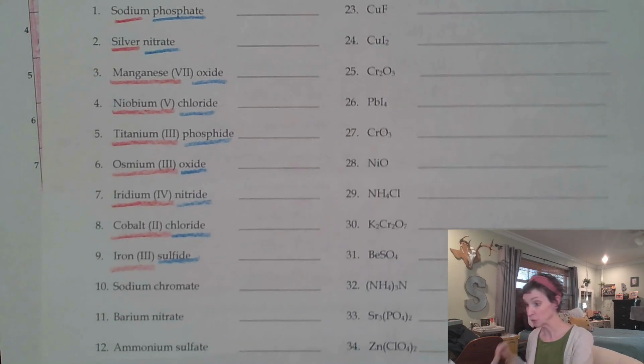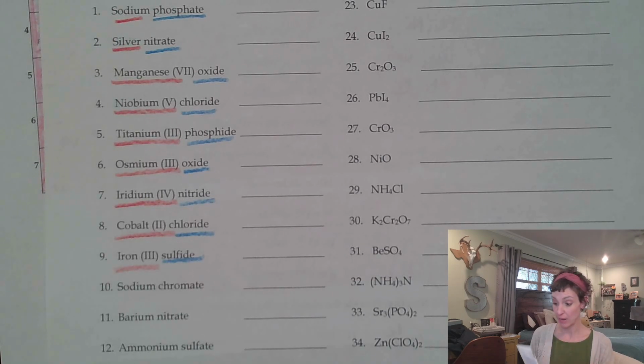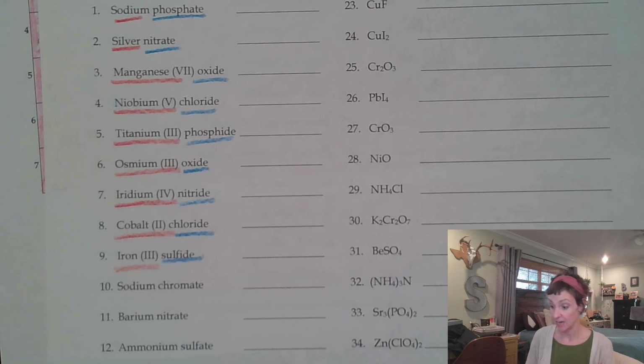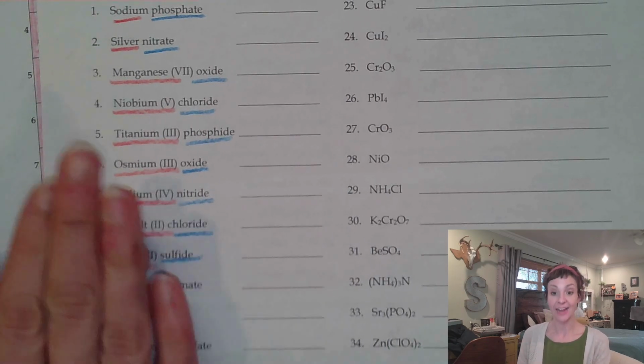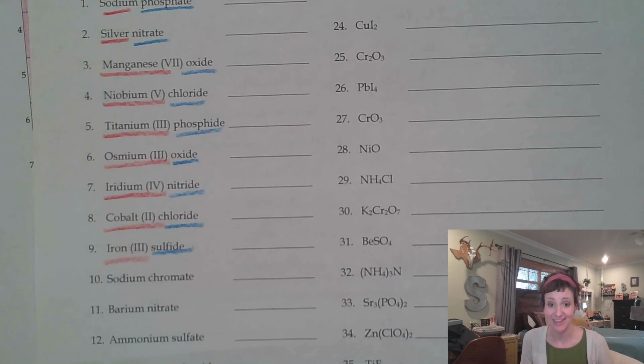Go back to your foldable. If you get stressed out or overwhelmed, it will walk you through what you need to do. But this practice, and I have given you a lot of practice, is the key to getting this. And eventually you will not even have to think. But I understand there's going to be quite a bit of thinking required while we're getting started. But trust me that it will get easier. And I'm super excited for us to build up this skill together.